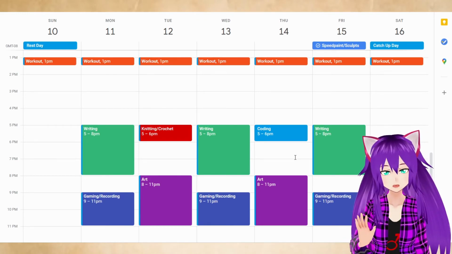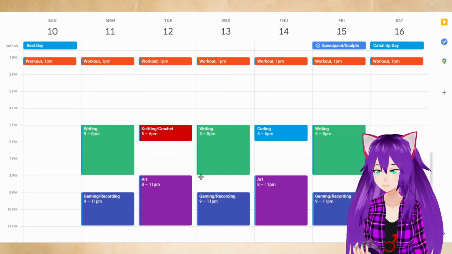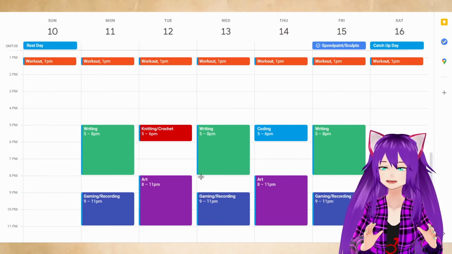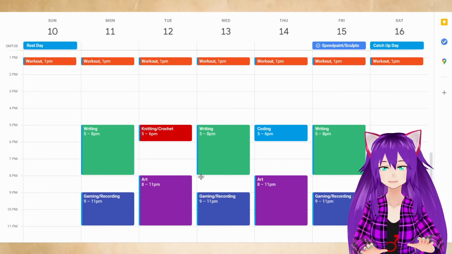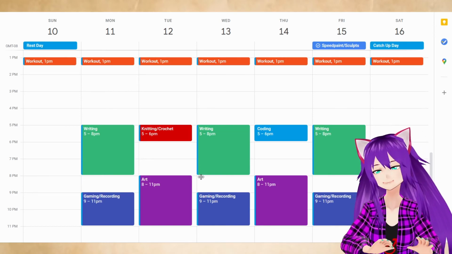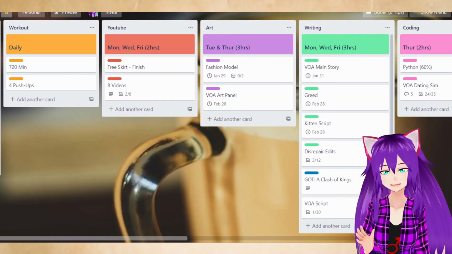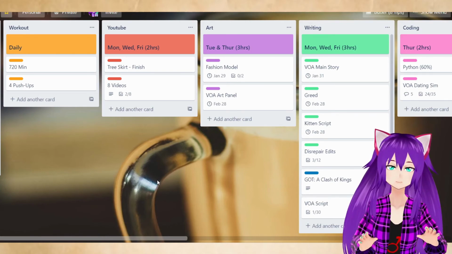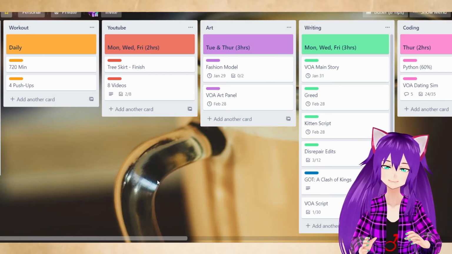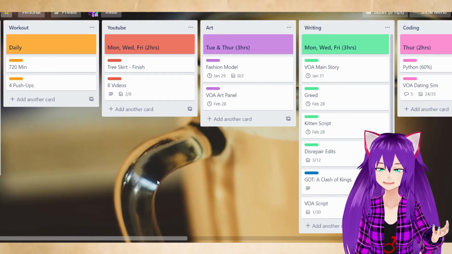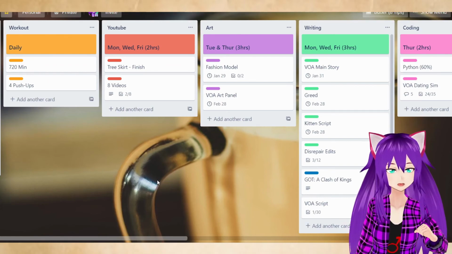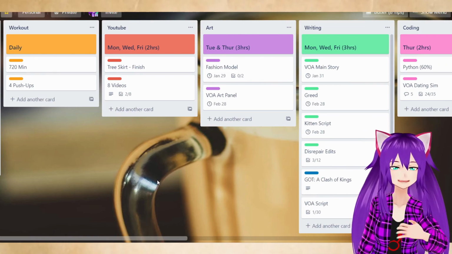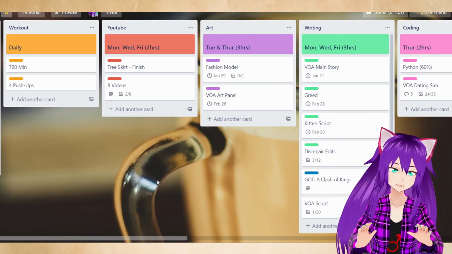So, just remember that. But once you have this all set, go in, color code everything. I'm a very, very visual person, so color codes help me out greatly. So both Google and Trello are completely color coded, but that's the bulk of it. And so next, I'll show you how to take this to the final step. The part that helps me get started every day so I don't constantly have to go to Google and Trello and check what I'm supposed to be doing at the start of every day. It saves me some time.